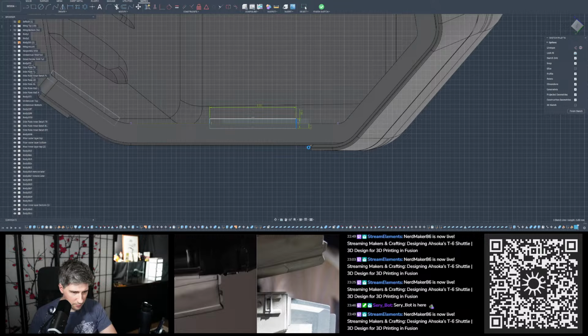There should be a little gap between the end of this and this fin.